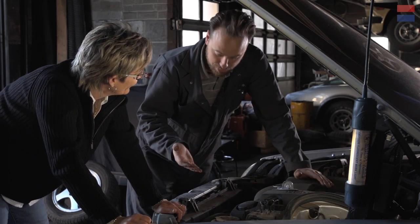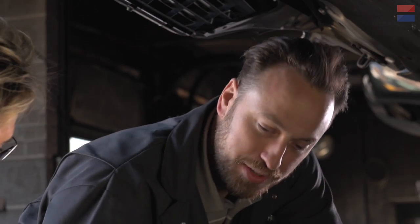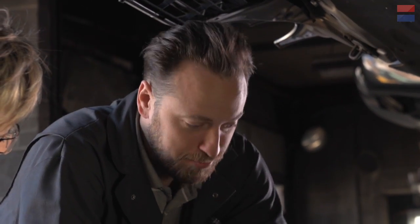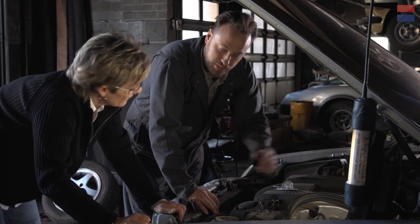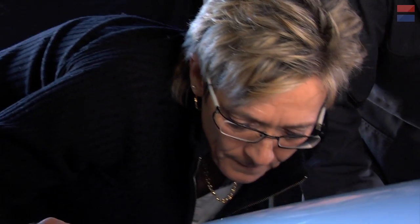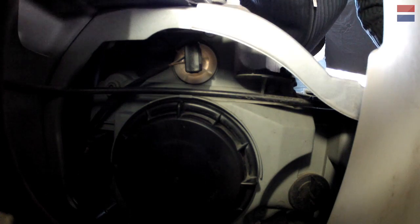So you were saying that you were thinking about taking it to the shop, but that's a bad idea. I mean, it's really a pretty easy job, and this car is easier than most, actually. If you want to take a look, these headlights are designed in such a way that light bulbs can be changed without tools. Like you can do it all by hand.